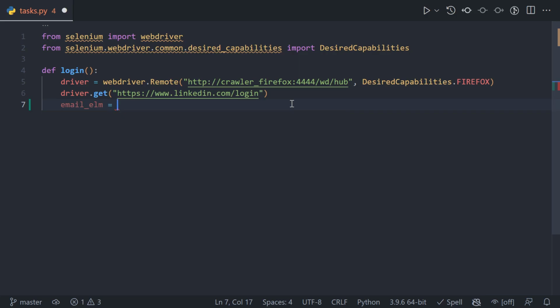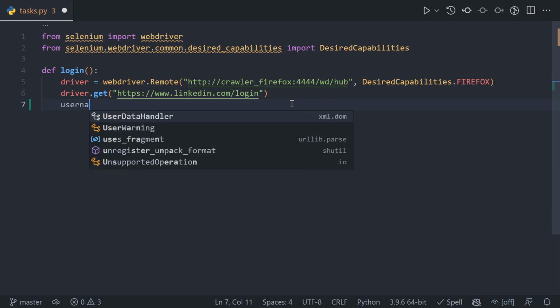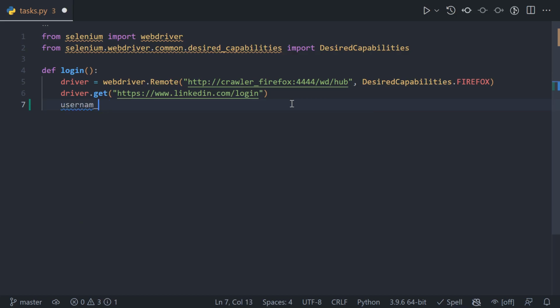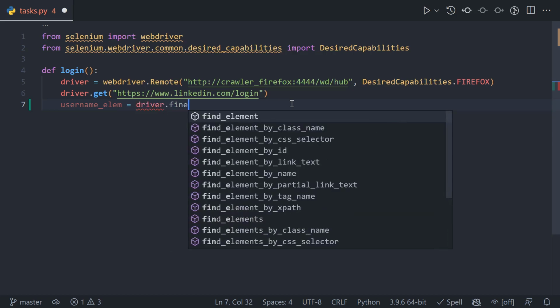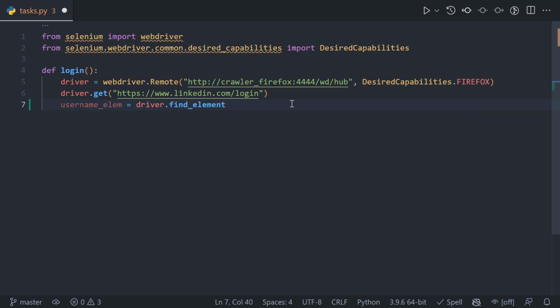Let me name it username element. And driver find element, ID and username.